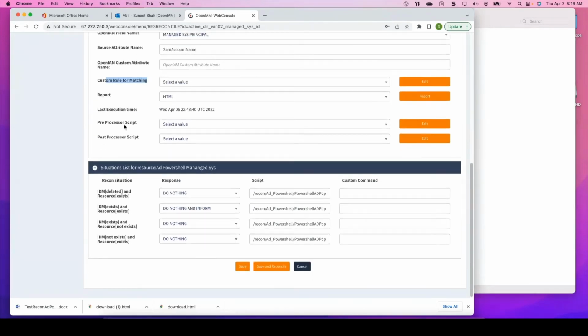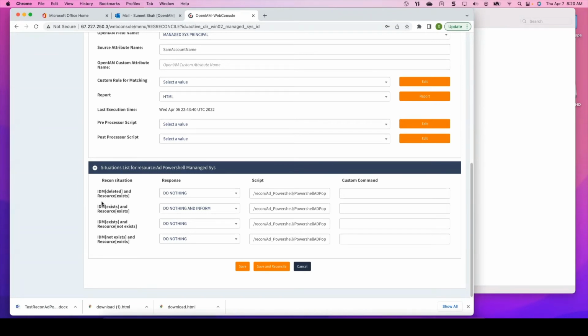And as with the synchronization process, we have a pre and a post processor. These both run once in the cycle. The preprocessor runs before reconciliation starts, and the postprocessor runs after the reconciliation has been completed. Right? There might be cases where you want to do some additional processing, so this will give you that flexibility. But the real work is all being done down here. It's the situation section, right?